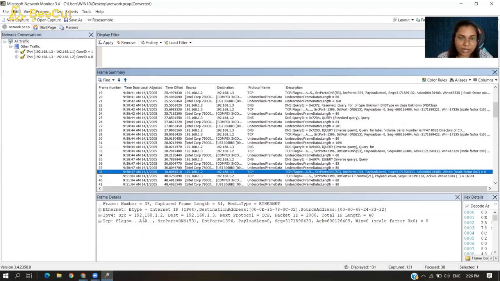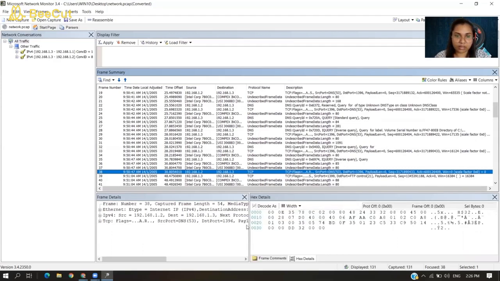IPv4 SRC is 192.168.1.2 and destination is 192.168.1.3, and the next protocol is TCP. The packet ID is 2000 and total IP length is 40. The TCP is the description I mentioned just now. And this is the hex details.